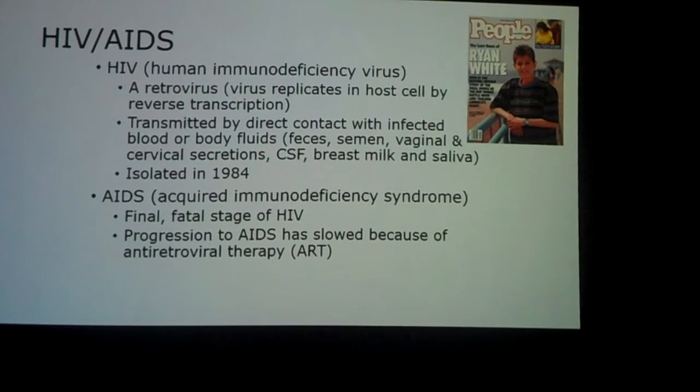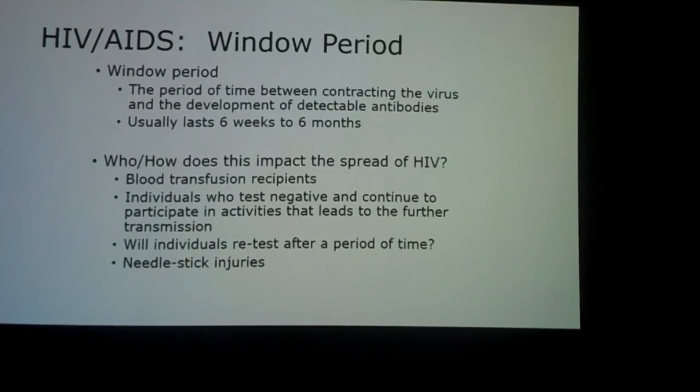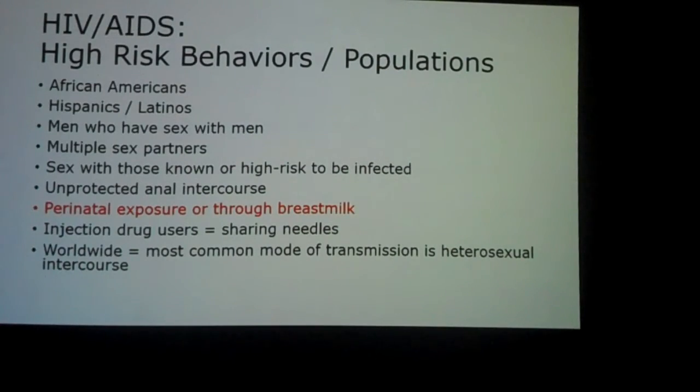HIV is the immune system problem that we're going to talk about in kids. These are from your med-surg class, the same slides as your adult med-surg HIV. I'm just going to point out the differences. Here in red it says perinatal exposure or through breast milk. So if a child is diagnosed with HIV, it most likely came from exposure from the mother. So this is where we go through all these slides and we talk about prevention and education. We're going to educate our sexually active females so they don't transfer it to their babies.